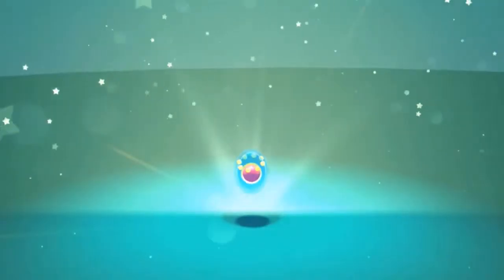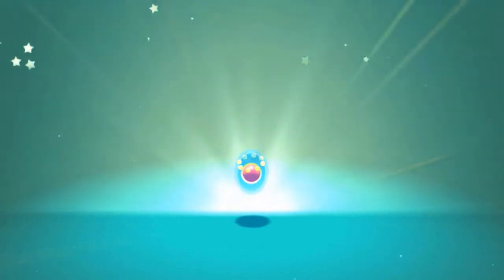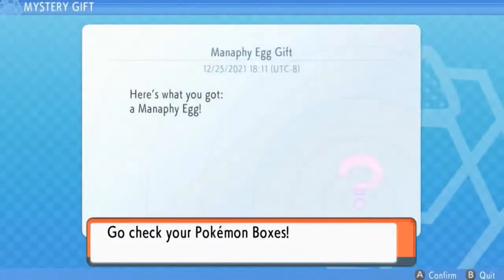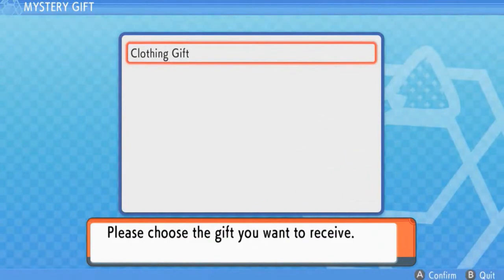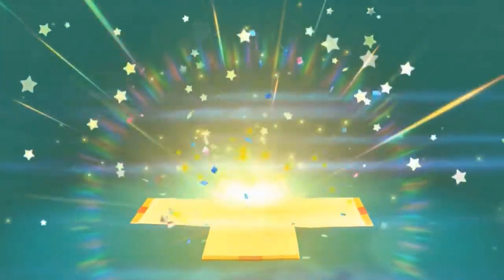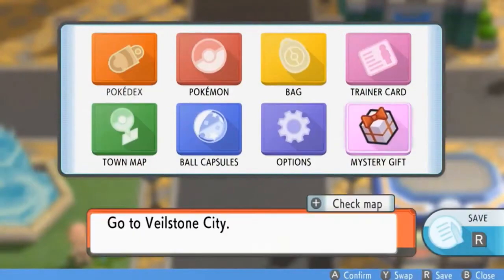Look at this. We get a Manaphy egg, and it doesn't look much different from the regular eggs. Okay, so that's one. Go check your Pokemon box, and now the other one is the clothing gift. If you guys don't know, Nintendo or Pokemon is giving us the option to switch out our clothes to the Pokemon Platinum version clothes. And, well, let's see. You can't really see it right here, but that's two of them right there. Okay, I'm pressing the buttons right here. Come on, give me my app. Okay, so here we have Pokemon Platinum style. So those are the two gifts right here.